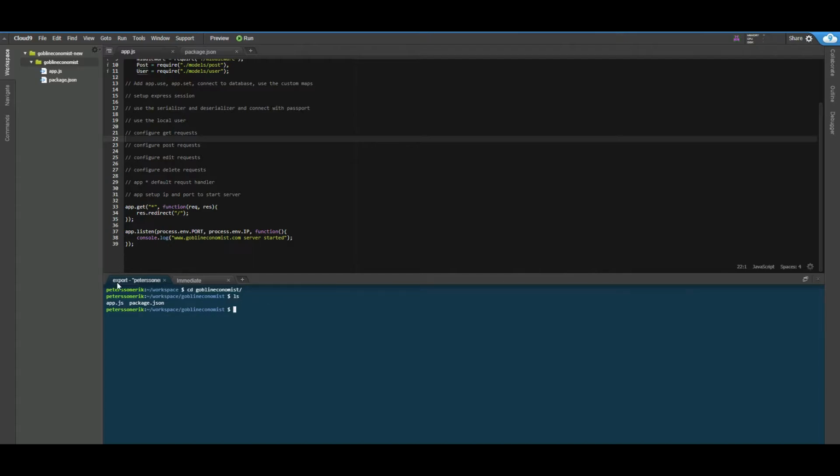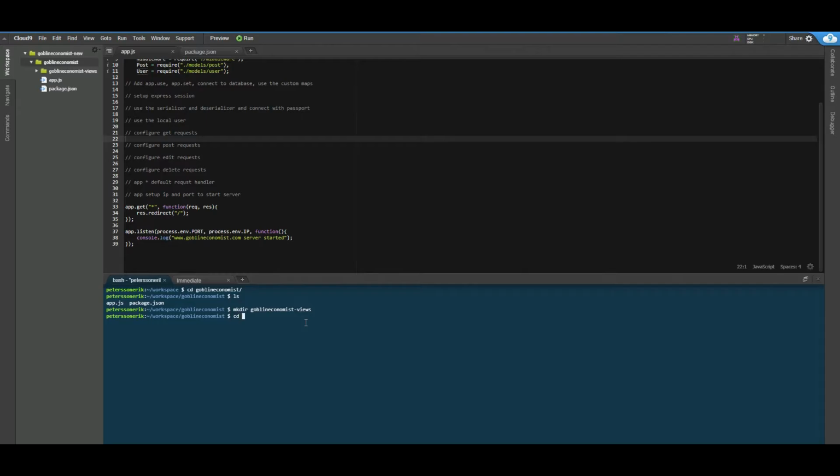As you can see, I'm in the right folder, and that's where I want to create my new map. And I type mkdir, which stands for make directory, and it's going to be named Goblin Economist Views, for the sake of SEO.